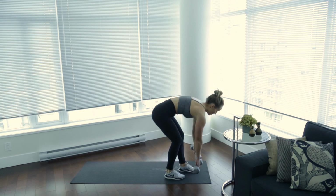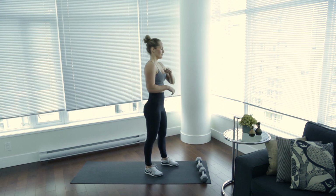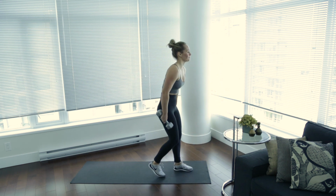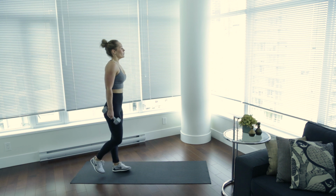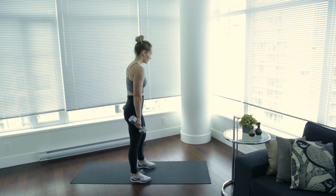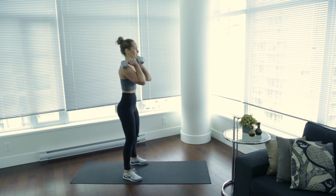Rest. Okay, we're moving right into our push press. We're gonna need both of those dumbbells again. I know you're getting tired. We're gonna push through. We've got a 2-minute break coming up right after this. All right, so stay strong, stay focused, and let's go.